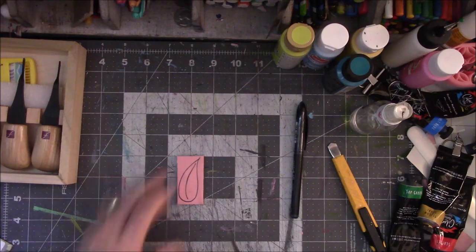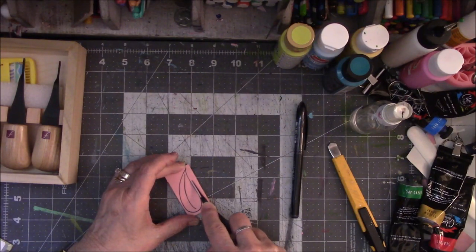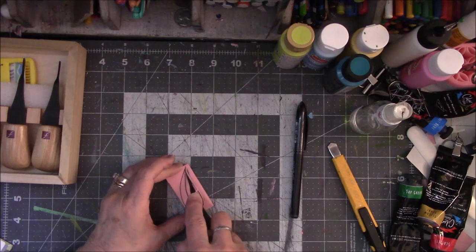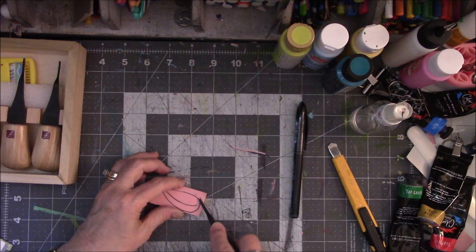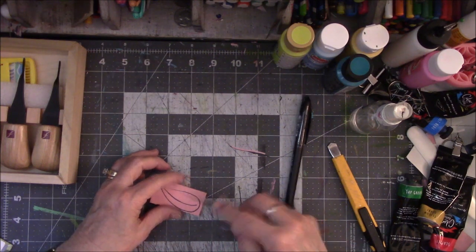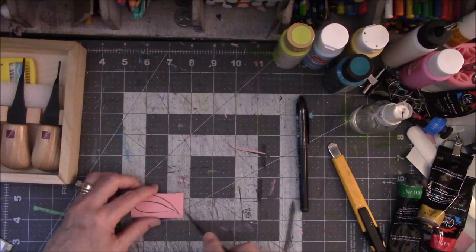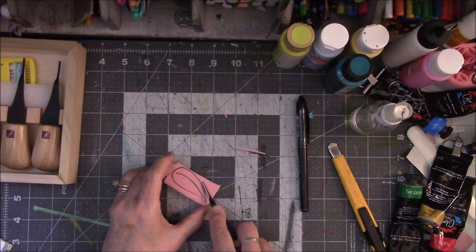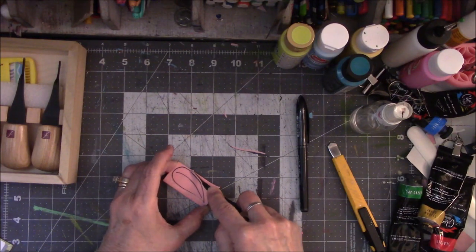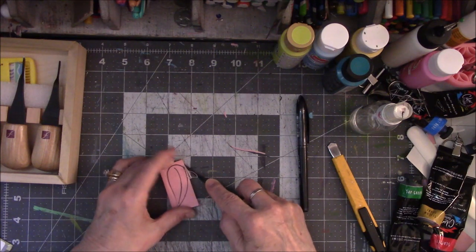I want to go around the edges with the big tool because I'm going to carve around the stamp so that this portion sits up. Oh my goodness.